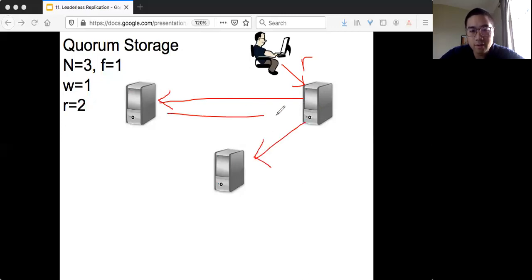Those servers reply with some value, and the coordinator needs to check, because locally it also has some version of the data, say V prime. It checks that it received a V from another server, and needs to see whether V prime is newer or V is newer. And I always try to return the newer version back to the client.